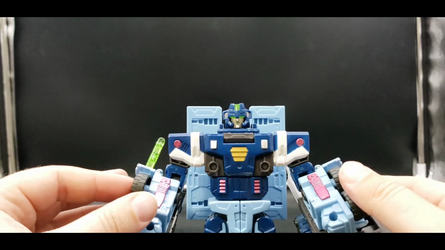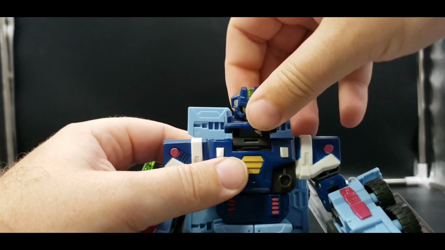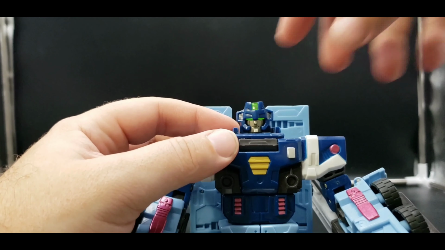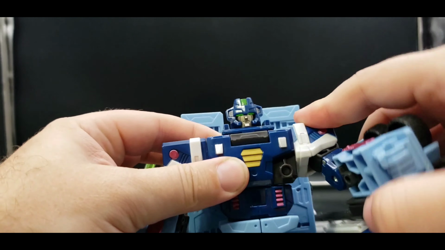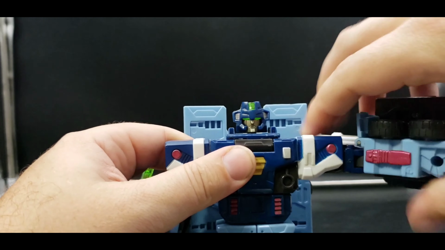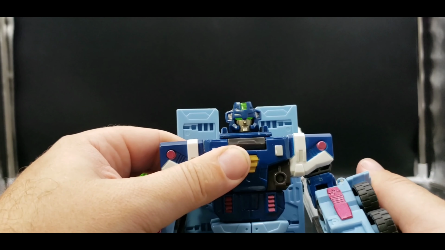Forgot to do that. But yeah, articulation on this guy, the head. I mean, if you use the transformation joint, you could get him to look up, but honestly, it kind of breaks the mold a bit. Head turns, that's about it. Arms can do a full 360 on very nice ratchets. Arm goes out that far, again, nice ratchet.